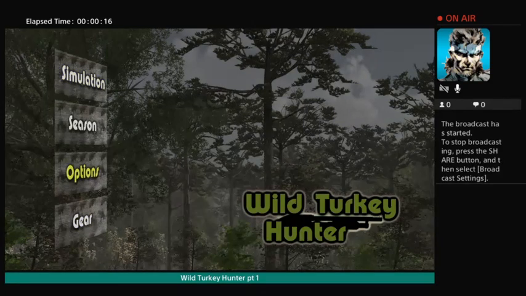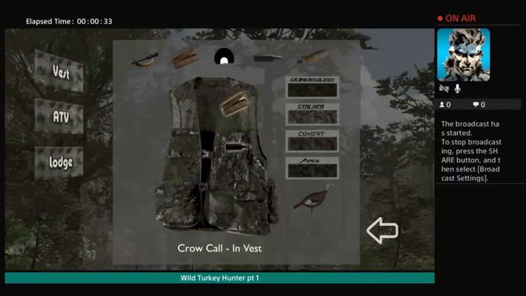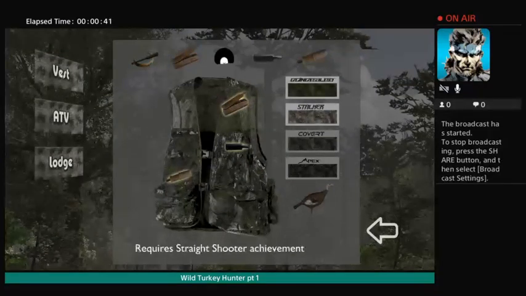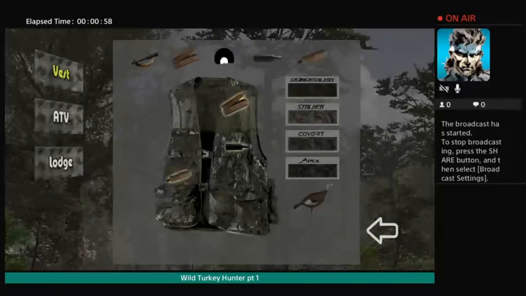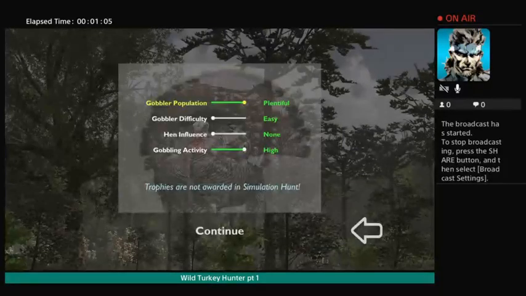I haven't done this before, so this is a blind playthrough. We're gonna use a crow call, and an owl call is pretty decent too. But I'll put a slate call. I can't do a slate. But we'll just do that for now. And we'll just do a simulation.